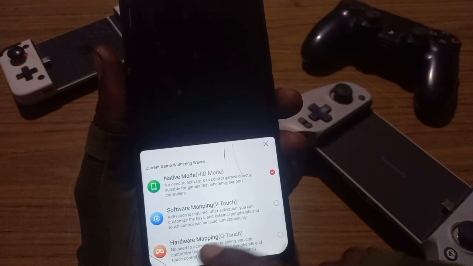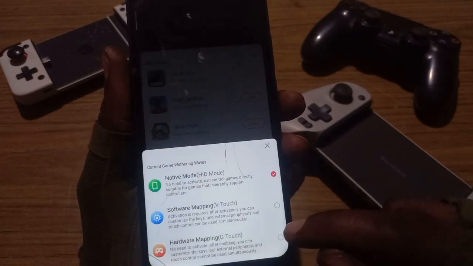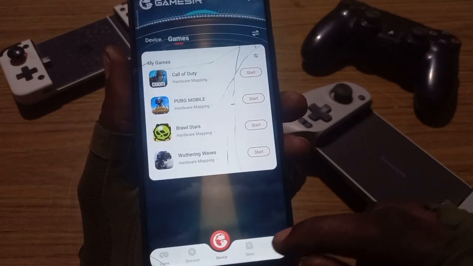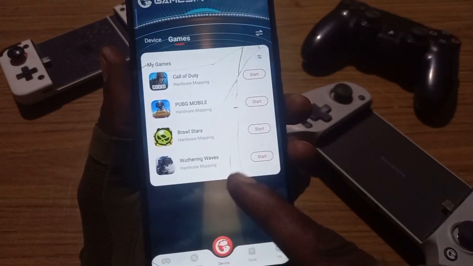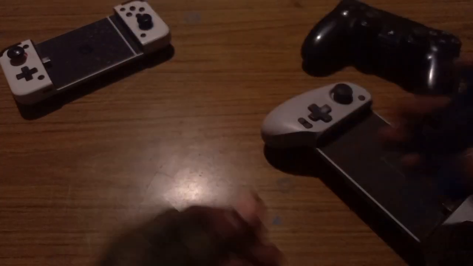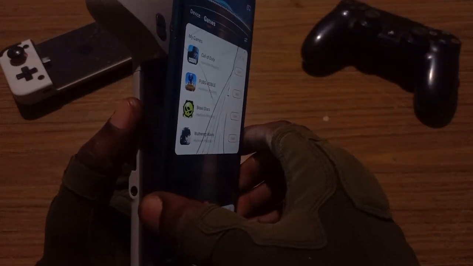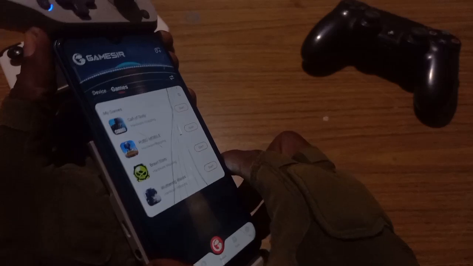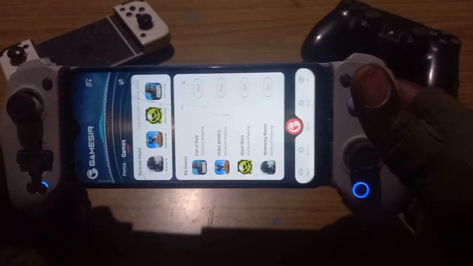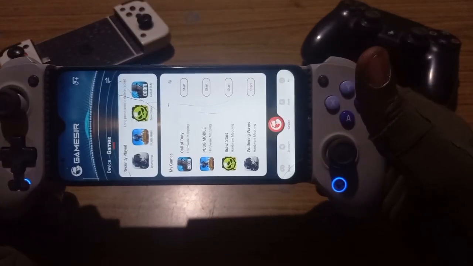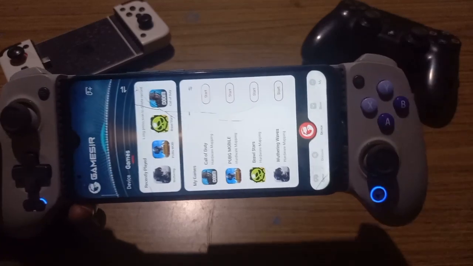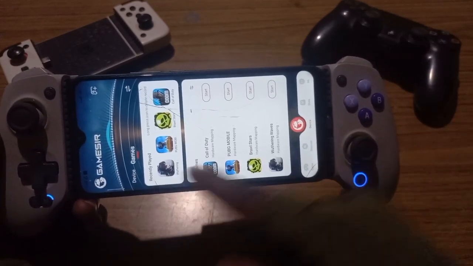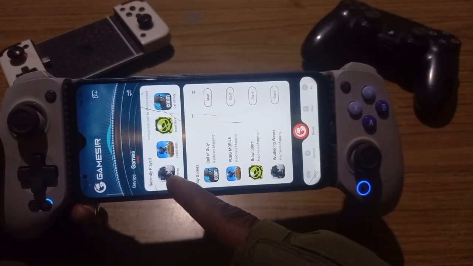So we have to put it on G touch. So it says hardware mapping. Then you hit start or the game icon.